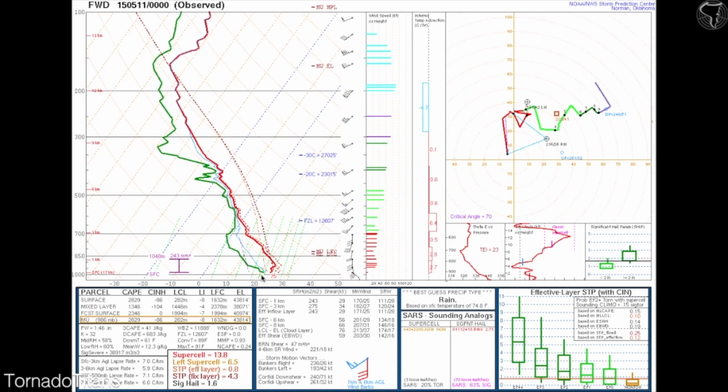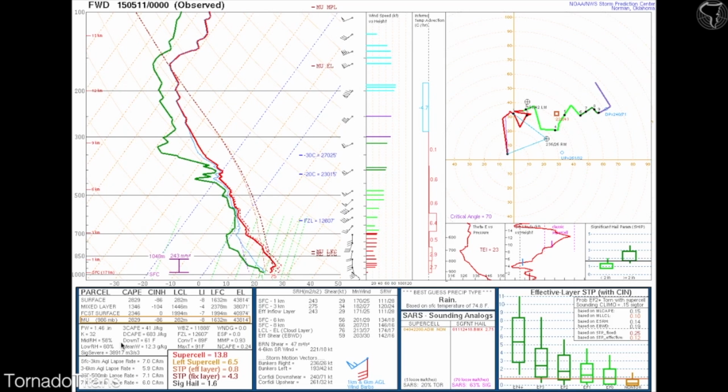You have 75 over 71. Some real cooling and drying with height, of course. That leads to a little bit lower mixed layer CAPE. Also, your MLCL is quite high, actually. It's up in here, which, when you lift a parcel dry adiabatically and then go along the mixing ratio for the dew point with height, that's where you end up. And then your LFC is right up here. I guess we're looking right in here, and your LFC is right here.